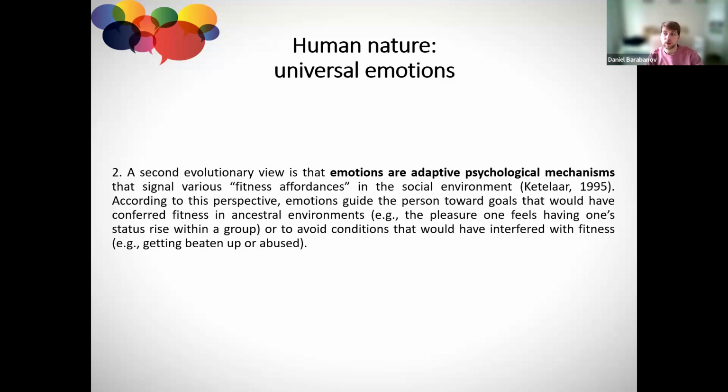And also emotions help us to avoid dangerous situations. So you experience negative emotions when something bad can possibly happen to you or happened, and you try to avoid those situations. For example, you don't like to be beaten up, right? So you will try to avoid this situation if possible, right? And thus emotions help to reinforce useful reactions, which help to survive and reproduce, and punish reactions which are opposite.